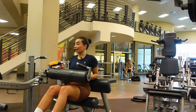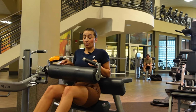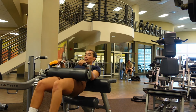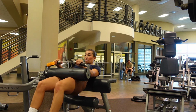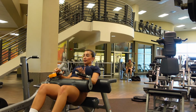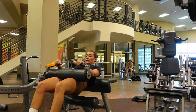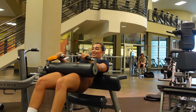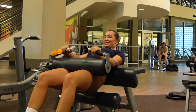Going in for set 3, I added an extra 25, so I have 3 25s on. It's better to have a comfortable weight and not jeopardize your form. Gonna ease into it and ease my way up. We're gonna go from 10 to 12, gonna try and push. This feels good. Seven, eight, nine, 10, 11, 12, hold.